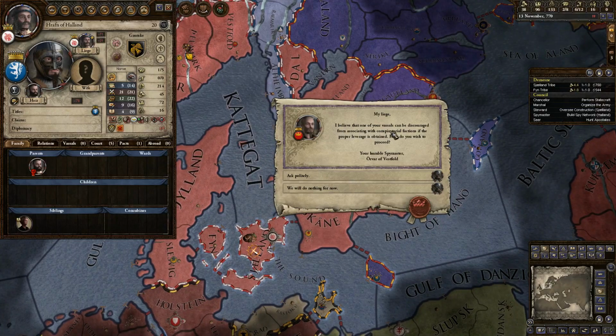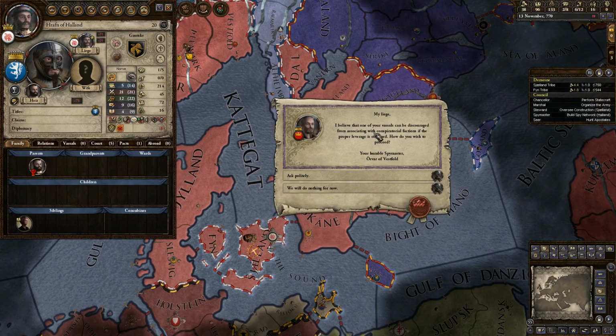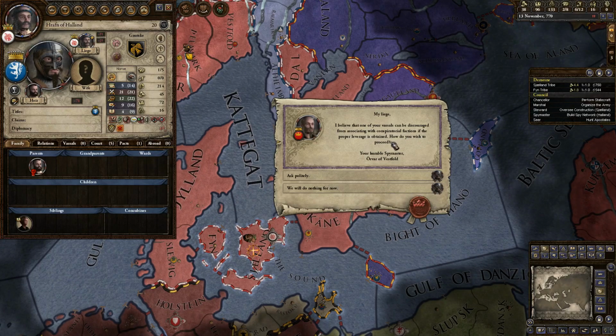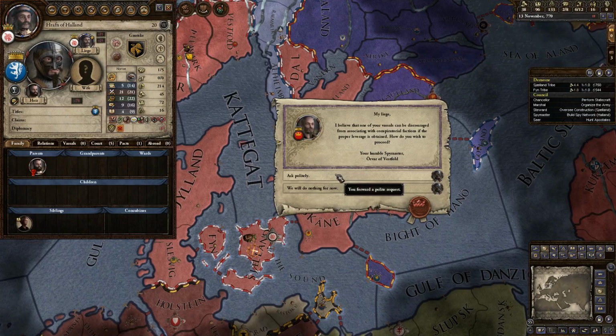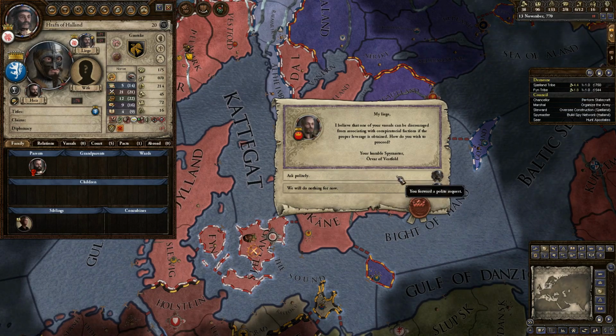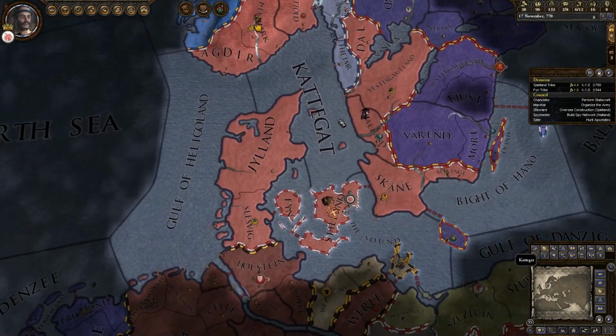My liege, I believe that one of your vassals can be discouraged from associating with conspiratorial factions if the proper leverage is obtained. How do you wish to proceed? We will ask him politely. That's Raffin there. We'll see if it works. Probably not going to work.